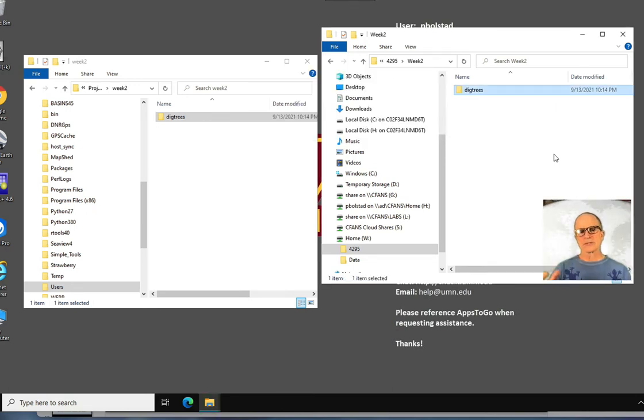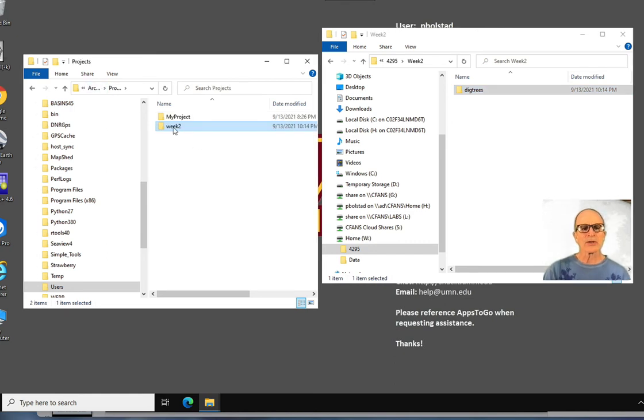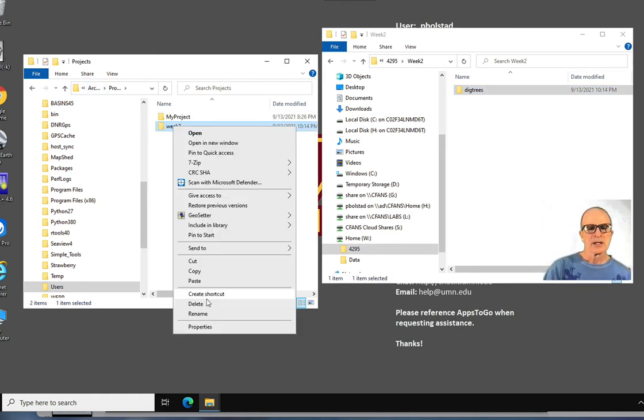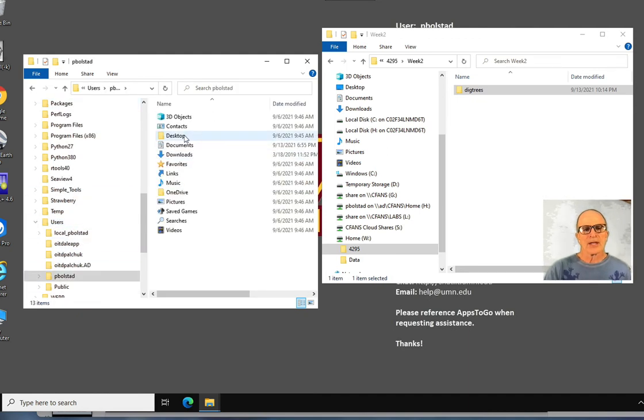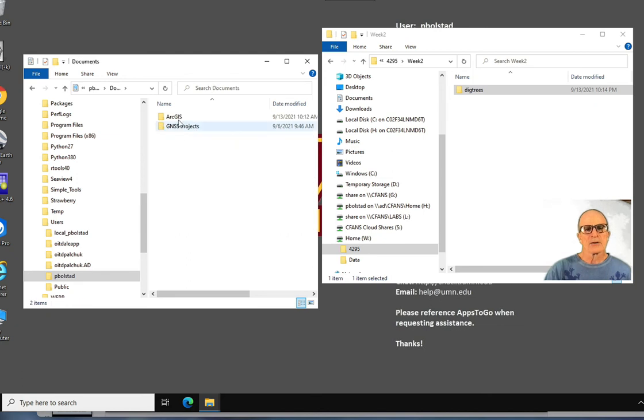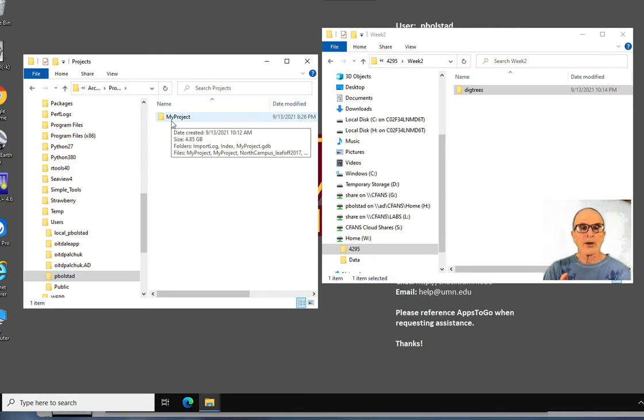So I go home, sleep, work on my other classes. A day, 2, 3 days later, come back and want to work. Well, when I start up the virtual machine again, unless something odd has happened, basically it will have cleaned off all my work. When I come back to it, it will have deleted all this, right? In the new virtual machine, when I navigate through ARC, through that long users, pbolstad, documents, ArcGIS, projects, that would just be this my project again. I want to work on my old stuff.